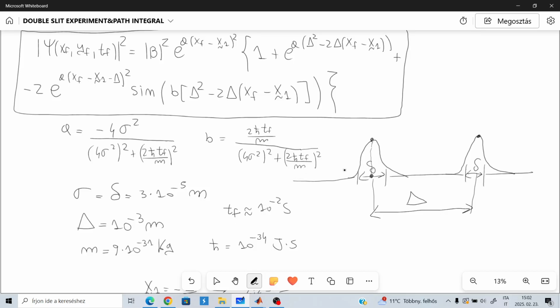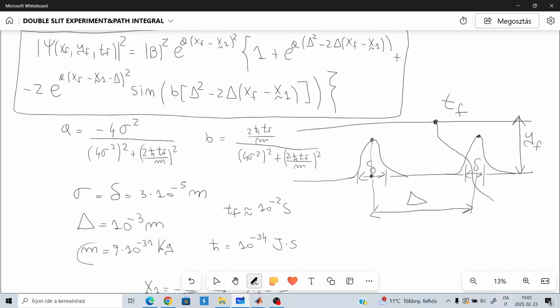If you recall, here we have the two slits, and then we have some screen or wall, whatever you want to call it, at a certain distance with respect to the y-axis. So here we have some yf coordinate, and if the particle goes through this slit, it will move in some way, and then it will reach this screen. This screen is reached after a certain amount of time, tf, elapses, and we chose that amount of time to be 10 to the minus 2 seconds.